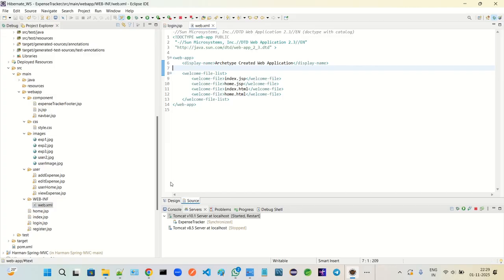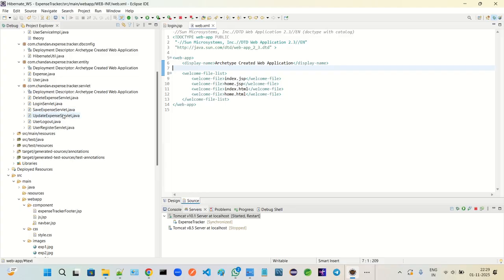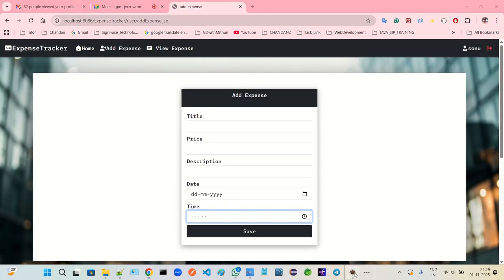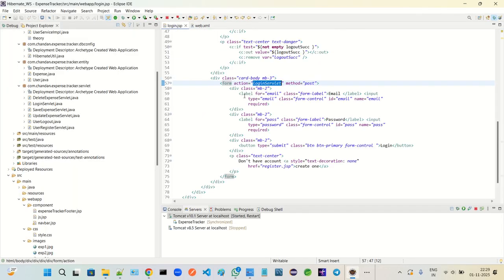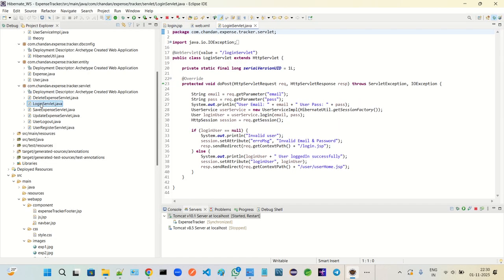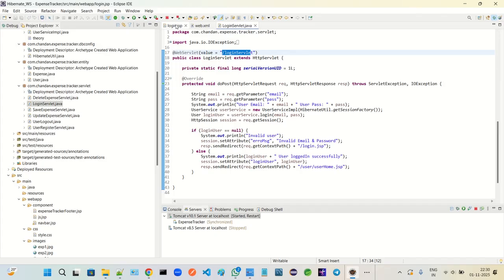For that, where have I done this one? In that login servlet page. Where is that login servlet page? It will come over here in this login.jsp. We are having this URL, login servlet, which I have written in that login servlet. I made this servlet package over there. I am having this login servlet. If you are able to see, I have given those URLs over here. Login servlet, this is similar to this one here, isn't it?